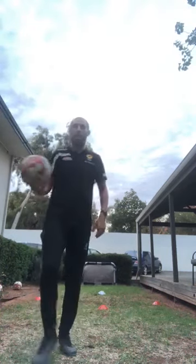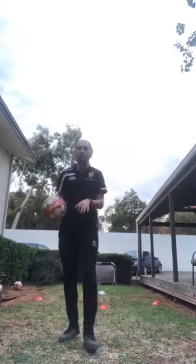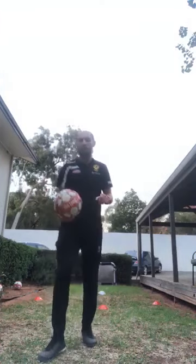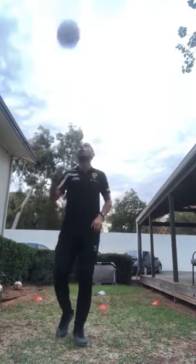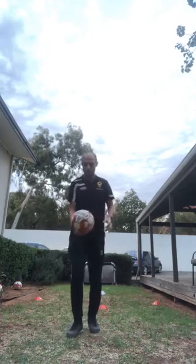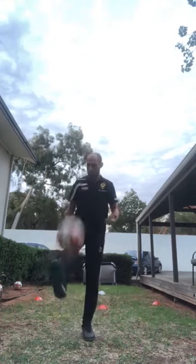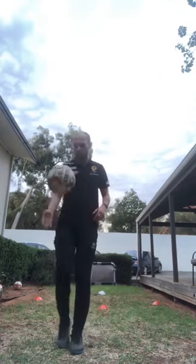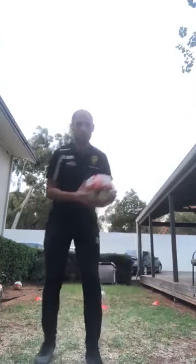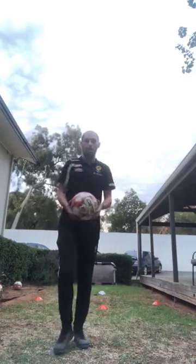So a mistake that I think a lot of young children make, and it's partly just because often they're very, very small, but they often kick the ball up very high like that. We will do that for the older kids in a bit, but if you're learning to do keepy-ups and you're learning to juggle, it's much better to keep it low. I'd like to see you keep it underneath your knee. Even when you're doing the one up, you just do that, and it's like that.